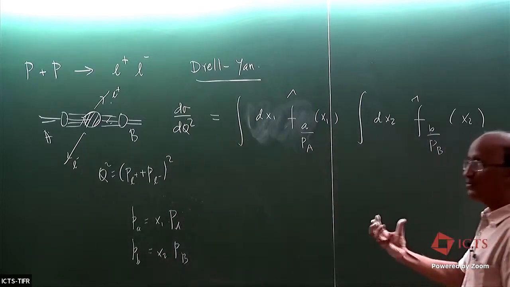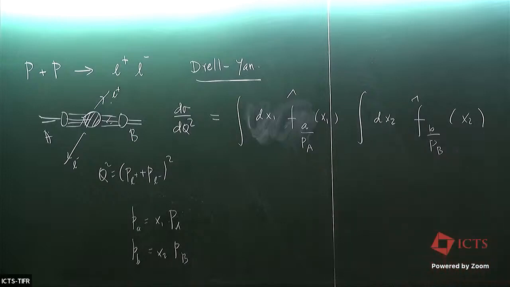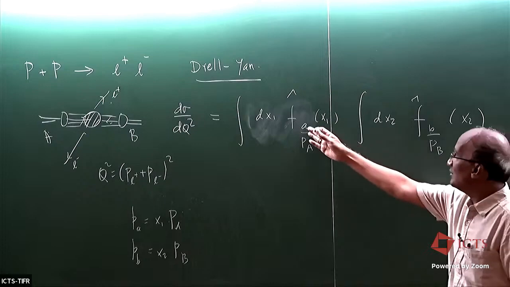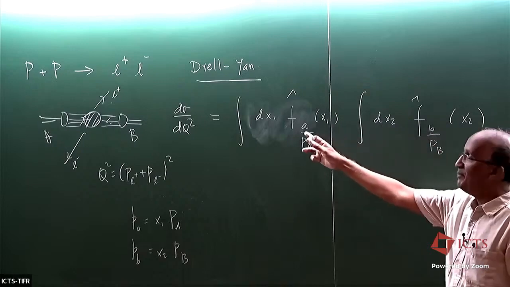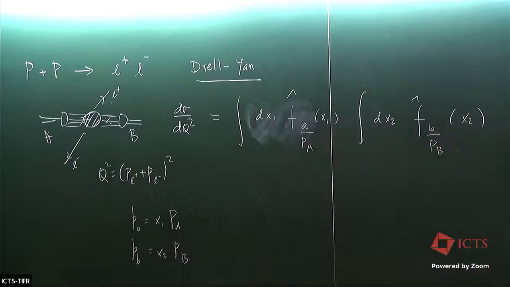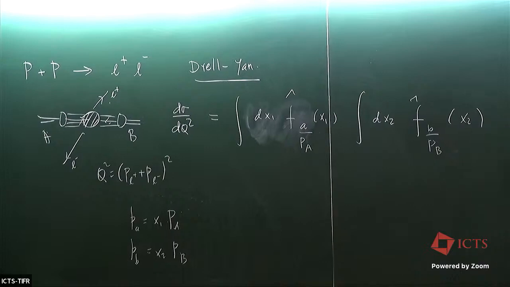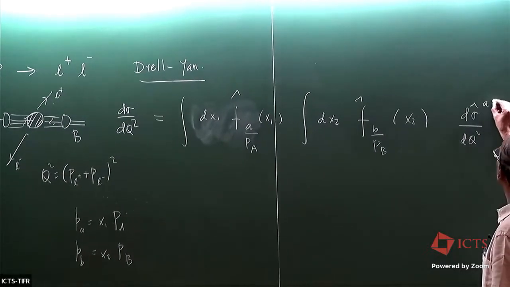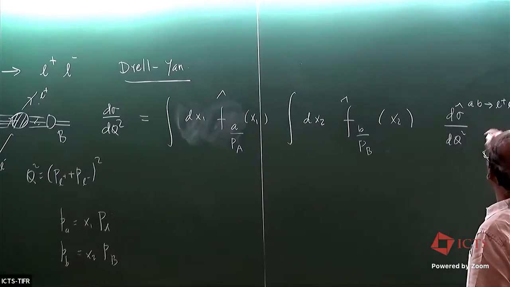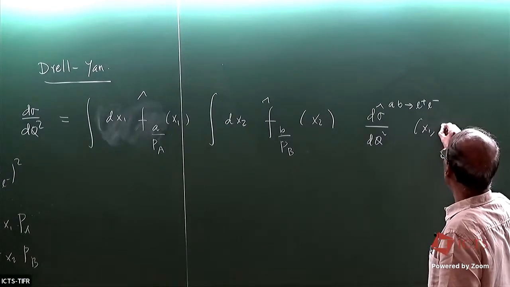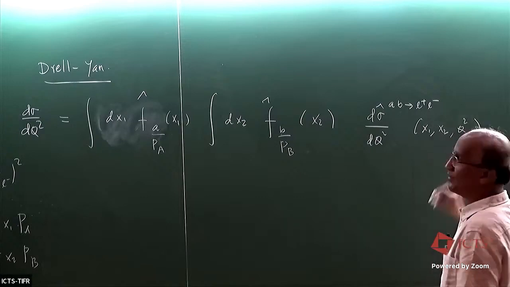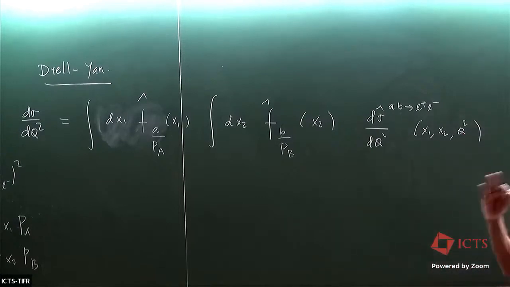Now these two patterns will collide. That's the picture that emerged from deep inelastic scattering experiments. So this product of these two functions is going to give you two probability densities, PDF1 and PDF2, for a pattern type A and pattern type B, and the corresponding cross section for these two patterns A and B is given here. So this is the cross section where you have x1, x2 and q square. This is as simple as this.